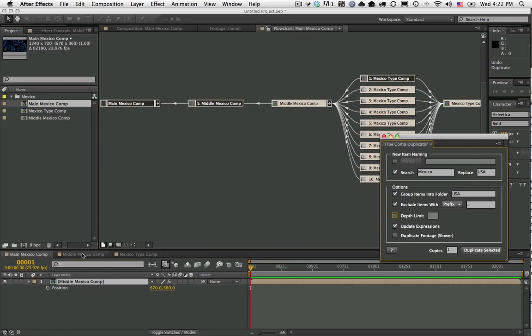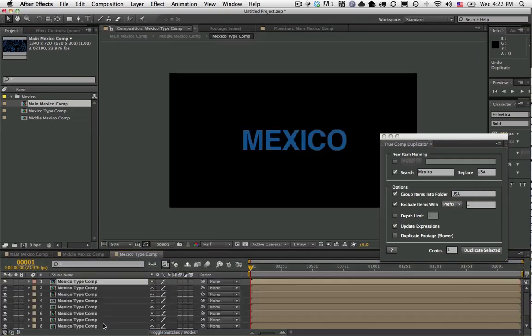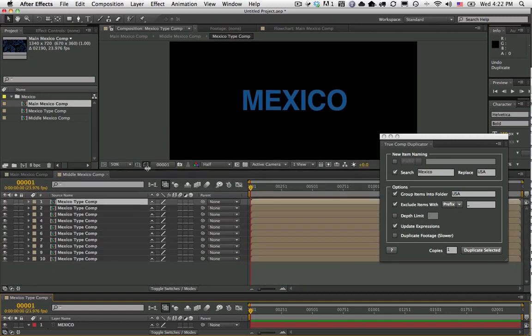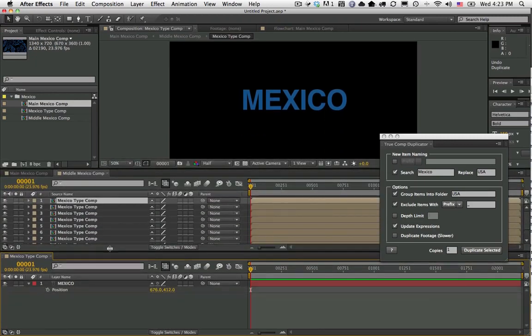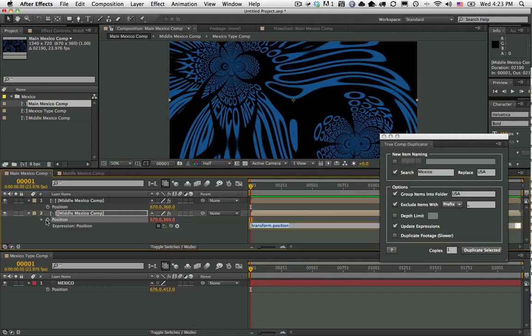So in the previous version of the comp duplicator, if you had expressions, I'm just going to have two. Normally when you have an expression, let's go to the main layer. I'm going to duplicate this layer and set a quick expression here for position. I'm going to pick whip over to position, and it basically says this comp layer Mexico comp 2, so it's just referring to another layer in the same comp.